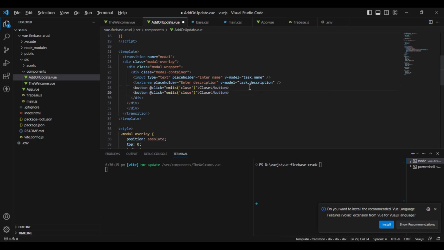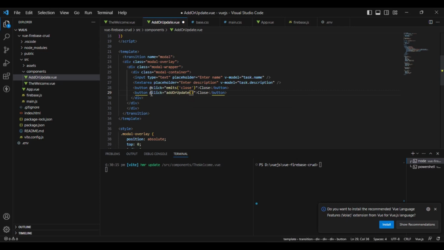And on the second button we will add @click equal to a new method, addOrUpdate, and in this method we will pass two things.